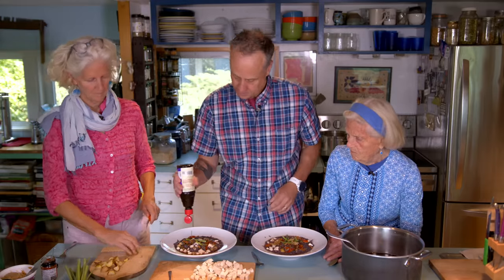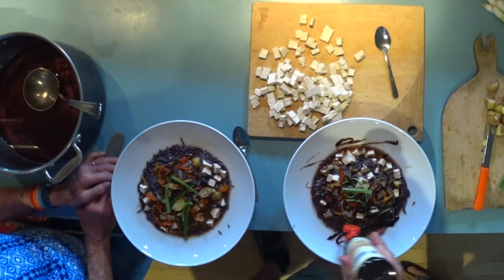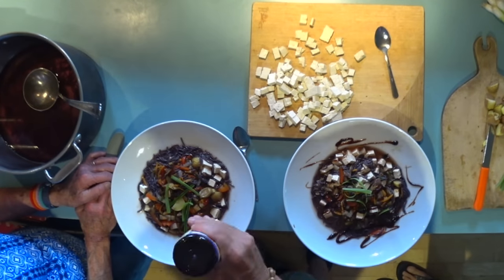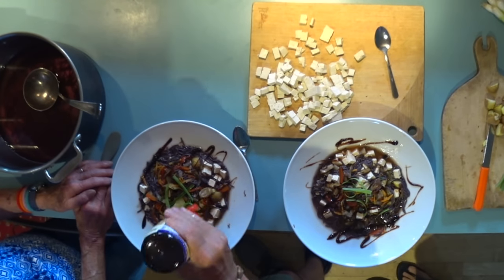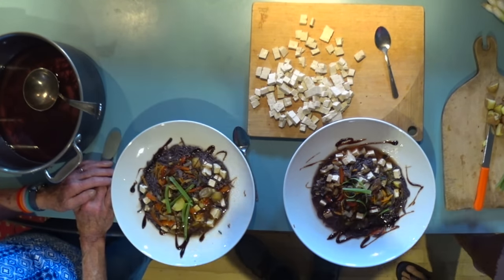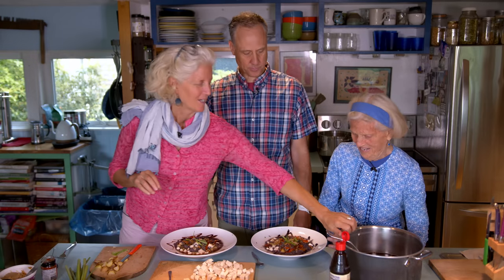And to be especially chefy at the end, you take your hoisin sauce in a squeeze bottle, and you just do a drizzle. And kind of go on to the edges a little bit. I love the extra hoisin because it's kind of sweet. Of course. Ooh. And there you go. Simple ramen bowl.